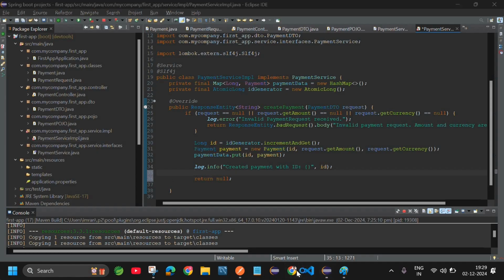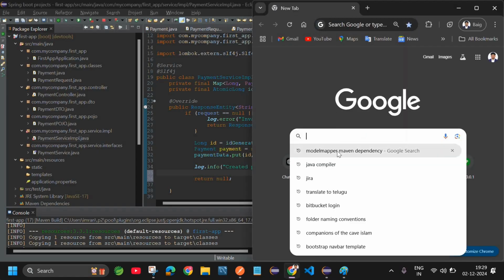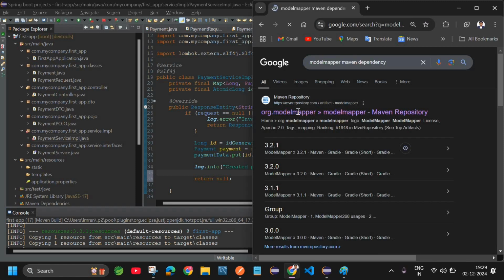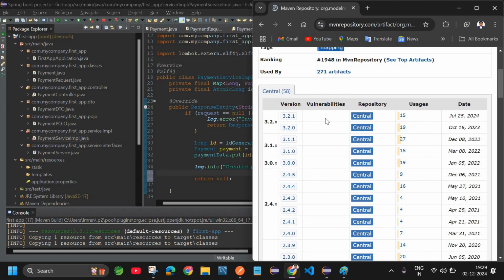For that, we have to install the model mapper dependency from the Maven repository.